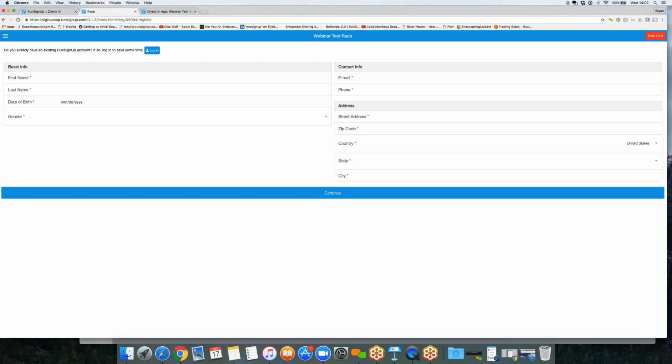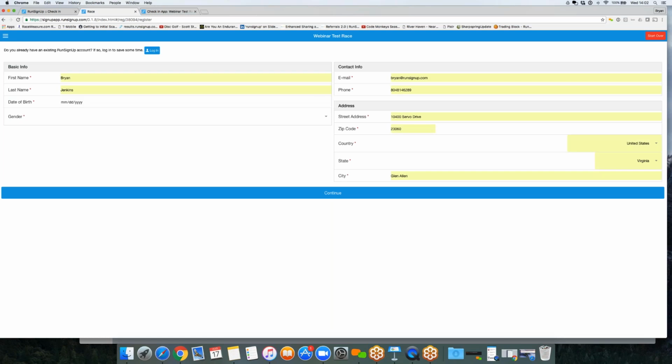So I'm going to go ahead and type in my name, and I've got some stuff auto-filled in the browser here just to save us the process of having to go and watch me type too much. So I'm going to highlight a couple things here. The first thing is, if you have a zip code automatically entered in here, it will autofill the city and state. Since I autofilled the browser, you really didn't get to see that, but that is one of the new features. We have a zip code API so that for a lot of timers, they want to know the city and the state that the participant's from. You can have that autofill based off the zip code entered in this address field.